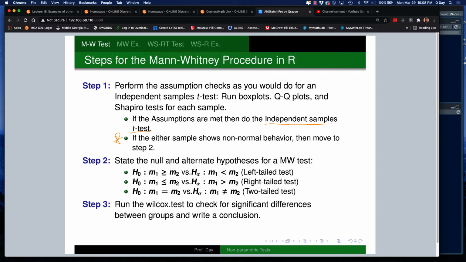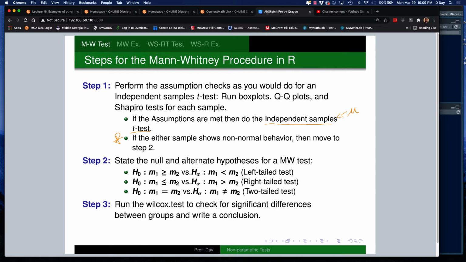So step 2, we just state our null and alternate hypotheses for the Mann-Whitney U-test. In this case, they use little m here. That's important to represent the median, instead of mu. Remember when we did the 2-sample t-test, we used mu, which is the Greek m, but it stands for population mean. Little m just stands for median.